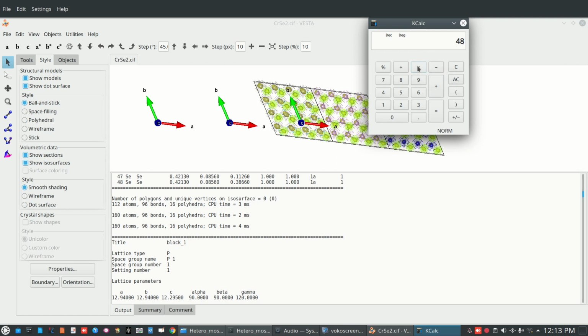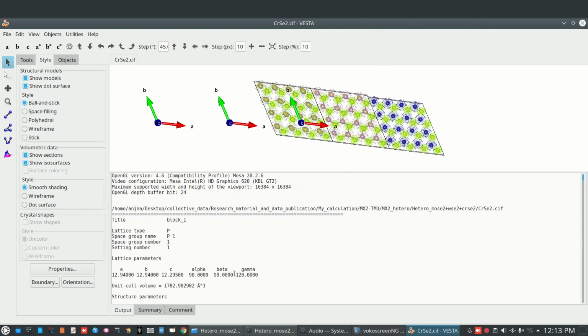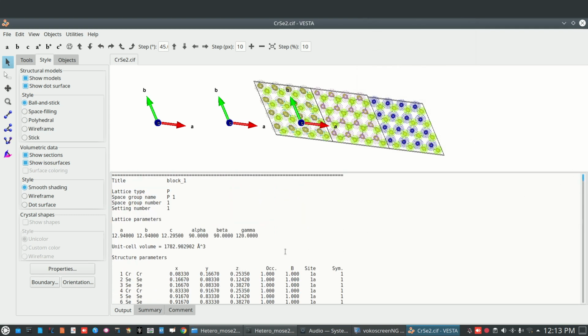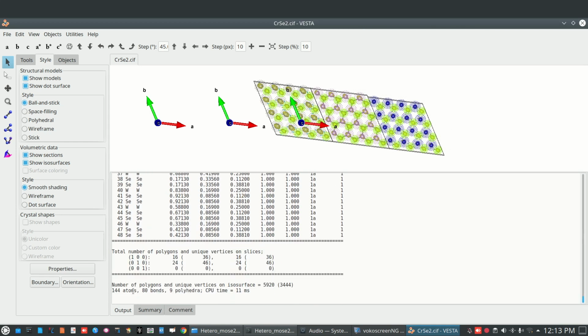I combined the three phases, and it gives 144 atoms in total. So you can see here that there are 144 atoms in this whole system.